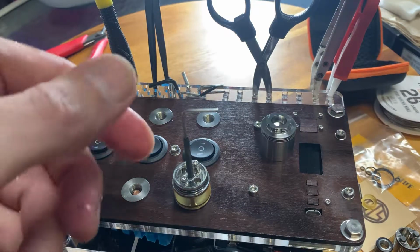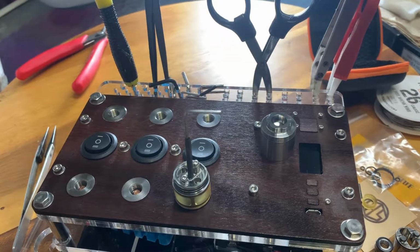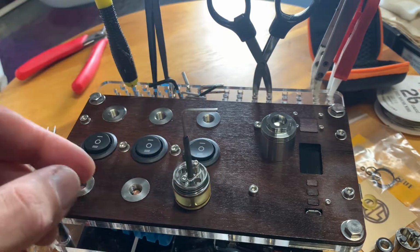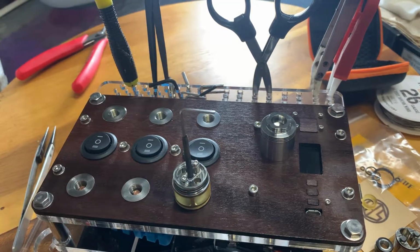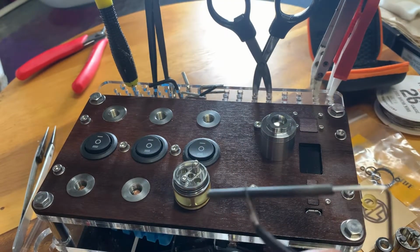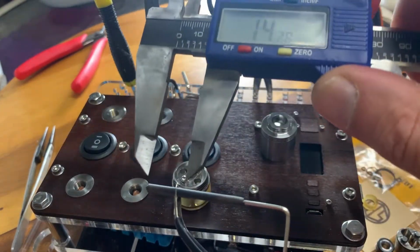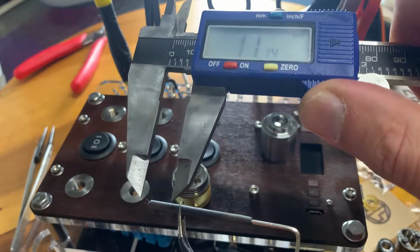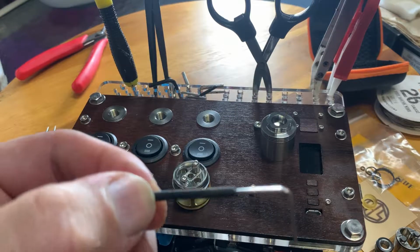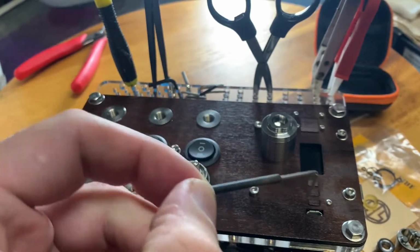Okay. So I'm kind of hokey about this, but what I will do here, all right, just a second. Okay, I know this is kind of an unscientific way to do it, but I got it all the way down, and I'm just going to grab from the base with my tweezers. And then I'm just going to take my measurement. It's about 11 millimeters where you want to start your wrap. So I'm just holding it where I need to start there.